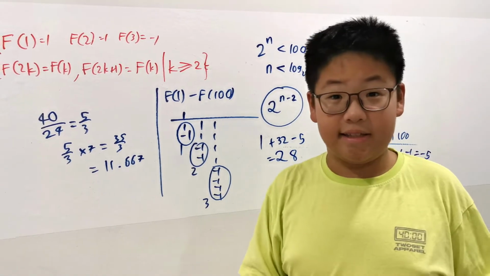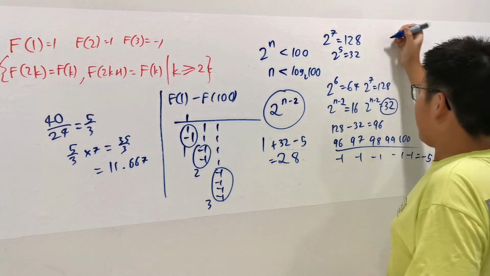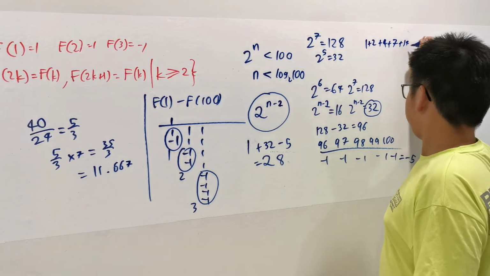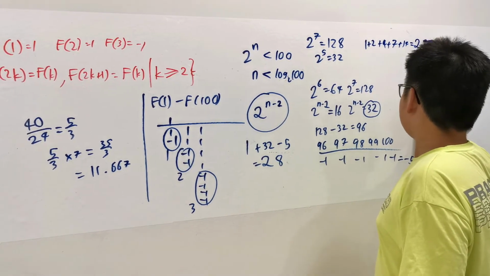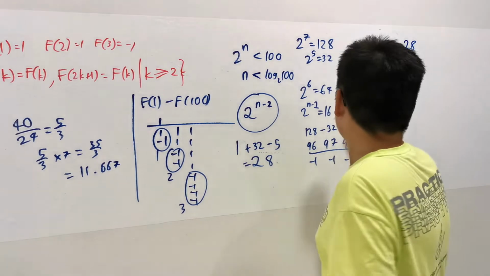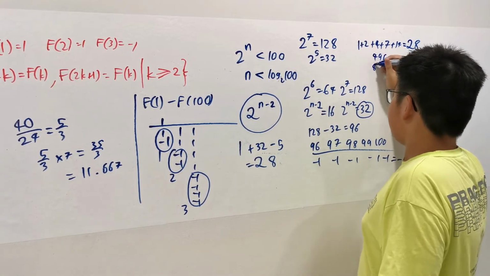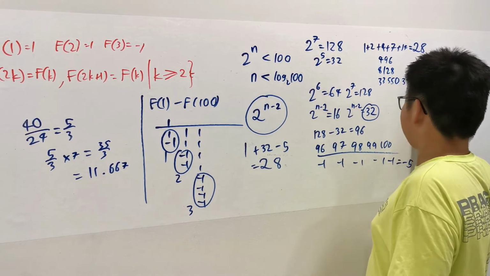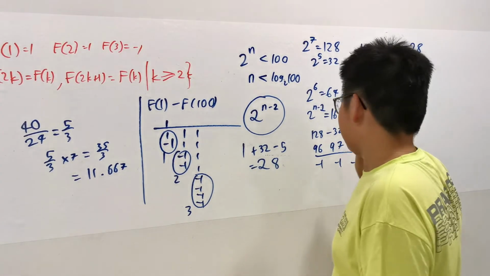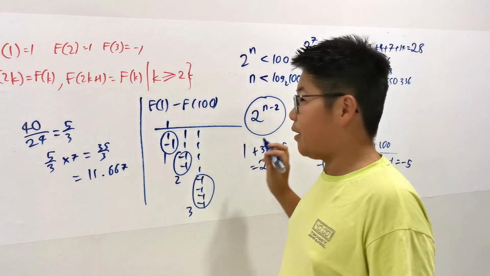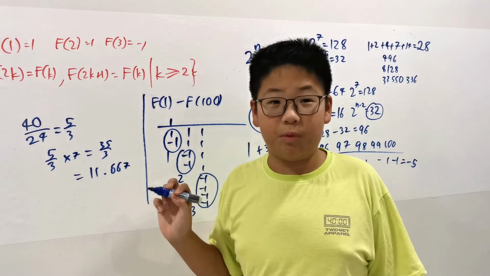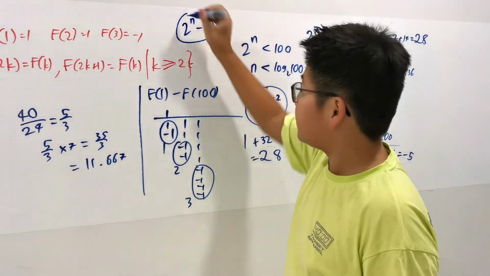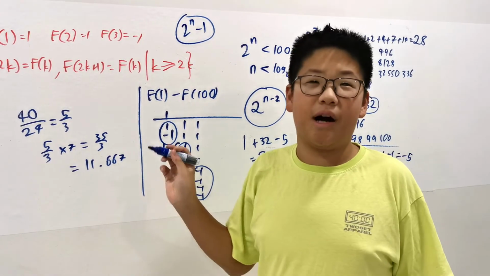Fun fact about 28, it's the second perfect number, meaning you add up its proper divisors, meaning those that are not the number itself, you get itself. The next few perfect numbers are 496, 8128, and 33550336. Perfect numbers, right? Since we are talking about powers of 2, perfect numbers also have to do with other powers of 2. In this case, 2 to the power of n minus 1. Its definition has to do with this, or Mersenne primes.